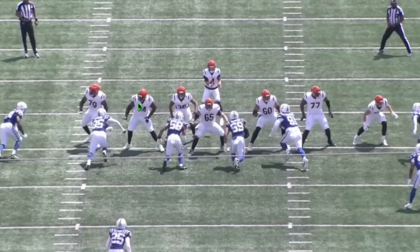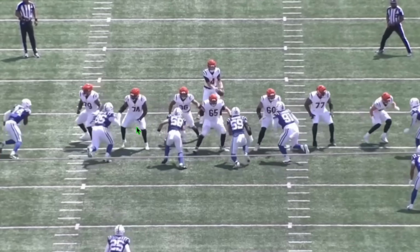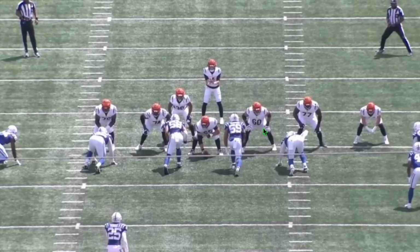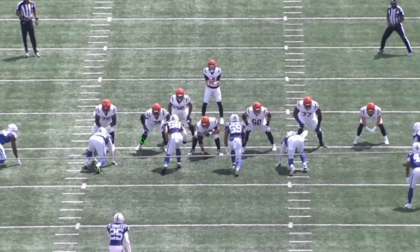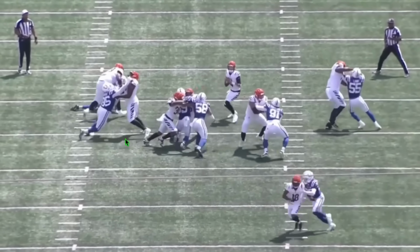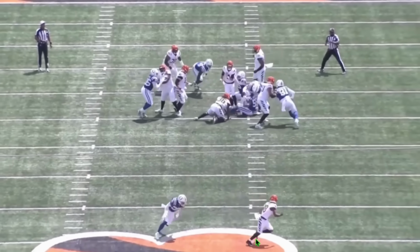Again, it's one of those things where this is what the Bengals have been missing. I love the fact that he's aggressive. See how he moves out there so laterally? He eliminates so much ground so quickly. Look at when he makes contact versus when number 60 does, right? Contact made over here. Contact not quite made yet, right? I mean, he's getting there, but it's pretty close. You see the center's not on anybody yet either, right? He's aggressive. He gets out in space. He moves to make contact and close the gap, and he's got the foot speed to stay in front of the defensive tackle. Really good athlete, really good player here for the Bengals.